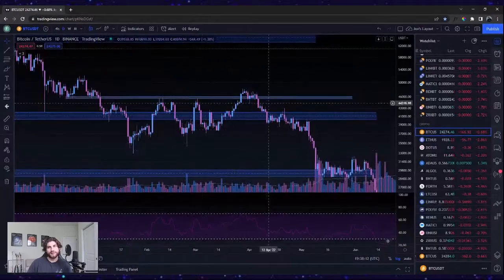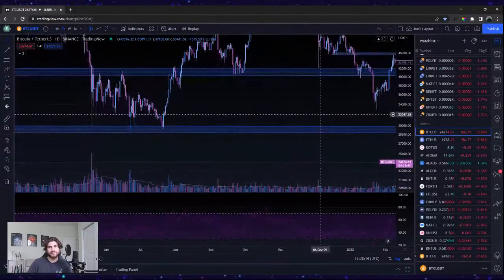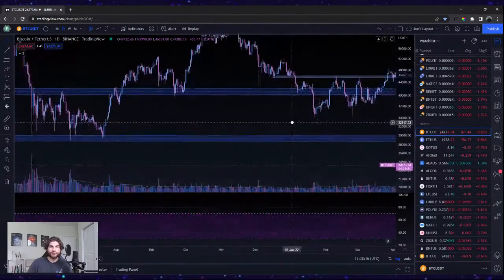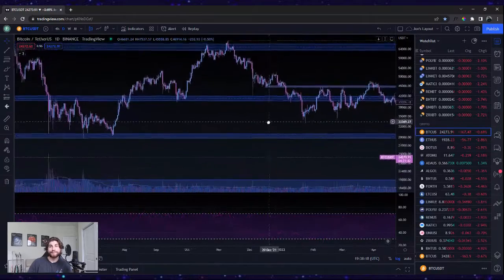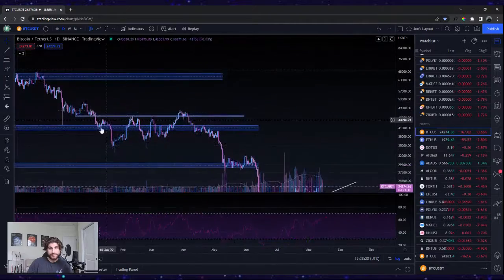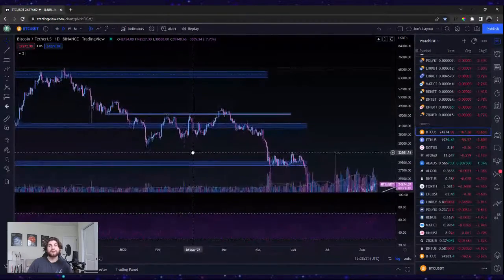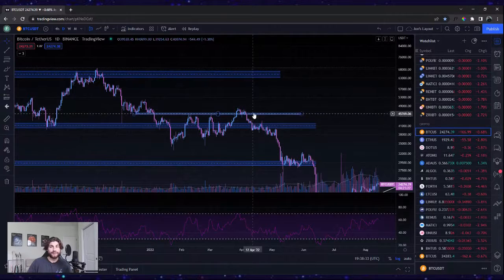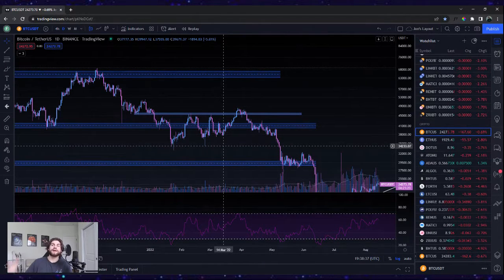But what do you notice about this versus this? Take a look at my arbitrary imaginary lines, right? If I'm respecting these lines as support and resistance as areas to buy and sell for a while, then I was crushing it here. If I was doing the exact same thing over here, I was getting slaughtered. And sure enough, this was probably the worst era of trading I have ever had because I could not get where the actual support and resistance of the asset was.